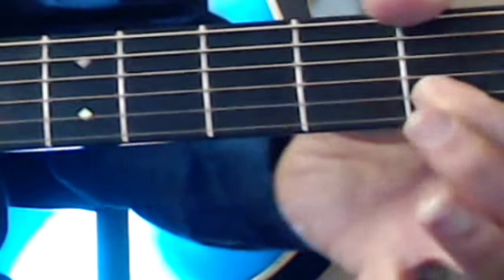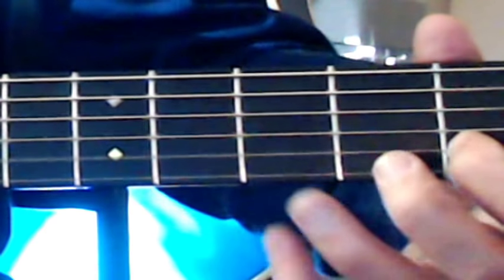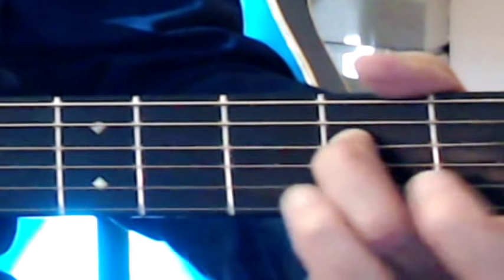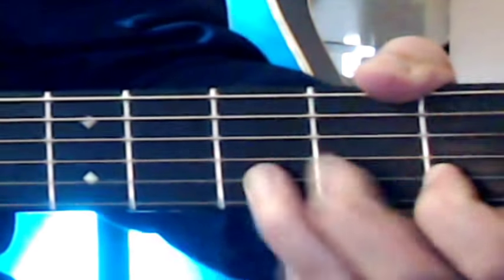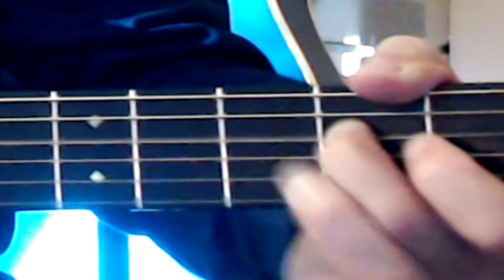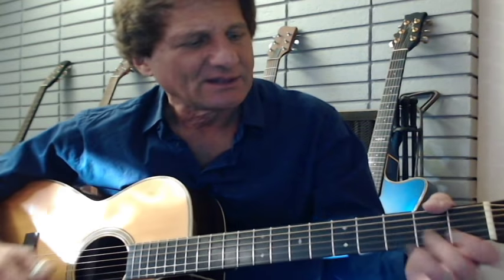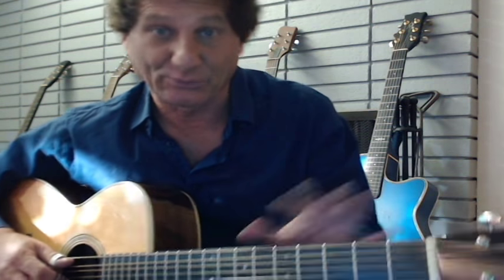Now, how do we get the little melody out of those chords? I'll play the melody first by itself. See that? And then... you get it though, right? So let's see if we can play that melody. Let's figure out how we're going to integrate that little melody while playing the chords at the same time. Okay? That's what we're doing.